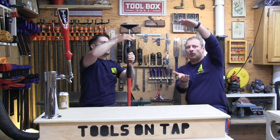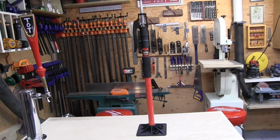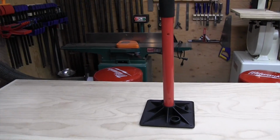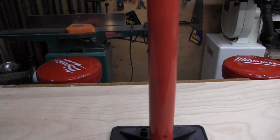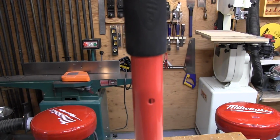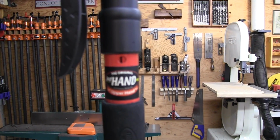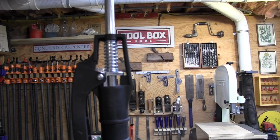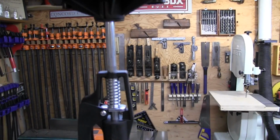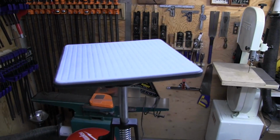If you lower it all the way, you're at 28 inches. And then what does it extend to, 60? Are you going to jack up your beer? I want to see that. I don't know what you're talking about. This is awesome. So Phil's having fun. It's a pump jack mechanism, so it's spring-loaded, and you just jack it up, and there's a release tab. So you don't have to do this all day. You can just set it and then pump it.